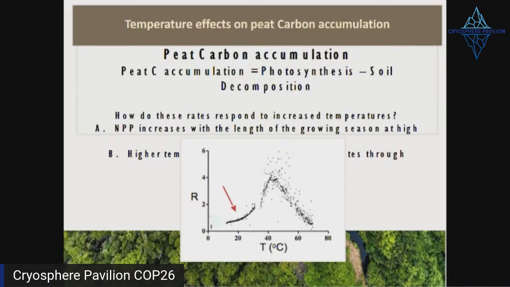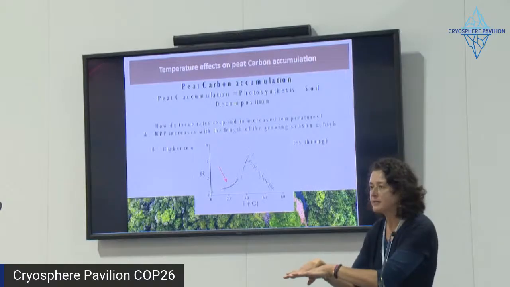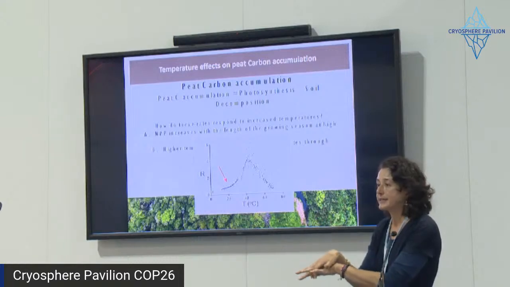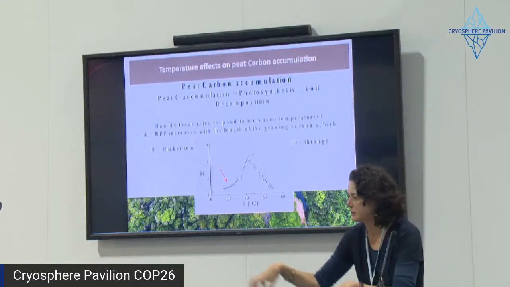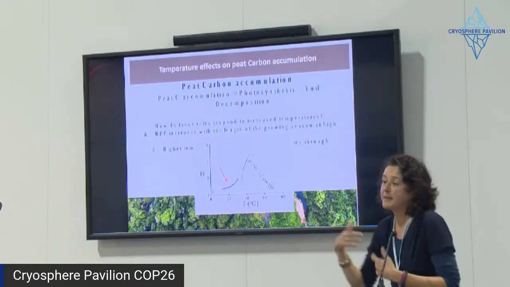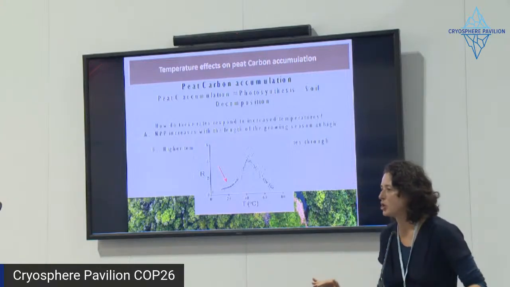But unlike in mineral soils, where the plants are growing, the leaves fall every year, and then they degrade in the soil, and that carbon is released back into the atmosphere. In peatlands, we have a situation where the plants grow each year, they die, and that dead plant material remains in the soil, either because it's very wet and that water doesn't allow the oxygen to come in, the oxygen that is needed for respiration of that carbon back, or because it's frozen and therefore the processes are very slowed down as well.